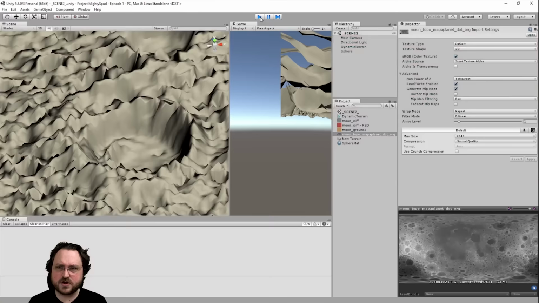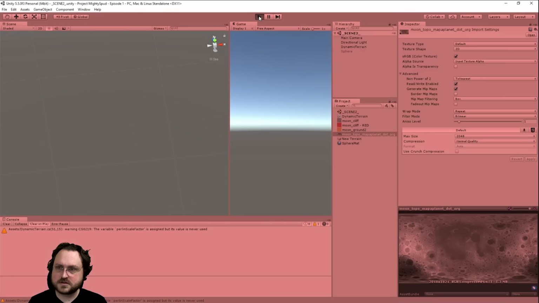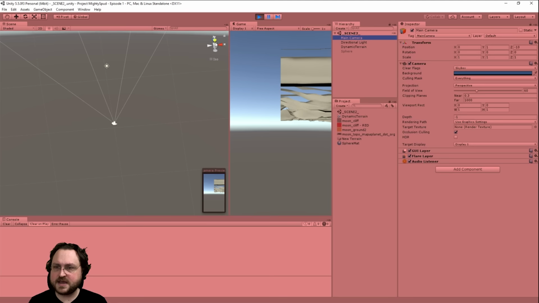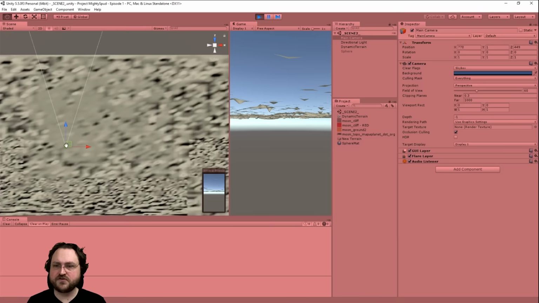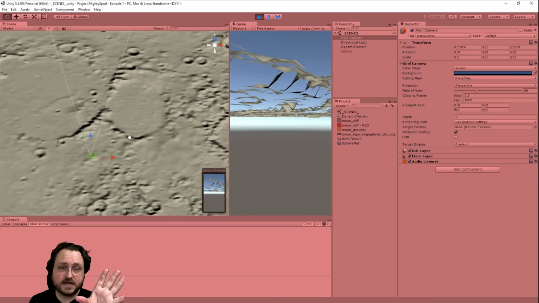Very nice. And even then, if you look at the crater depth here, I think that's still too craggy. I think we want to go even smaller than this. Maybe 10 times? Ah, see, now I think that starts to feel considerably more reasonable. Now, let's take our main camera here and put it in a better location. Zoom way out over here. Let's move it maybe next to one of these craters. And you can see how the quality of the terrain rendering changes dramatically, not only in the number of triangles, but also when we get some texture mapping in here, it will change dramatically depending on how far away we are from various details.